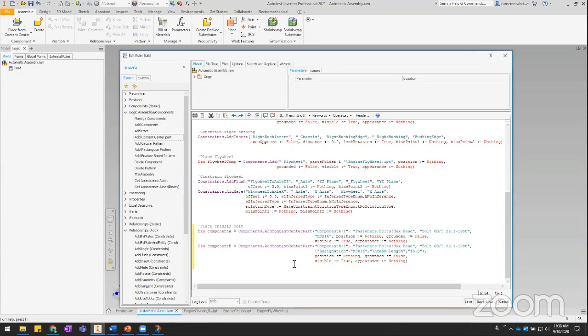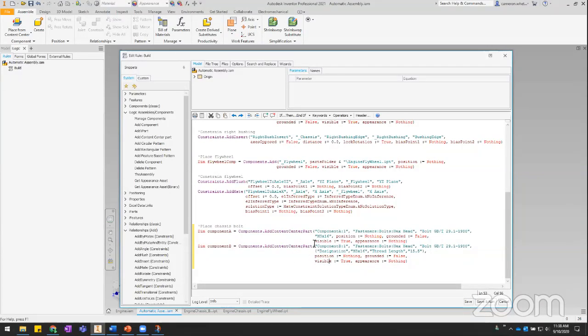Now this snippet is a little unusual because it actually drops in two. If we ran this, it would add two Content Center parts. The reason they did that is because there are two different methods of adding a Content Center part, and they wanted the snippet to show an example of each. That's why there are two in here. We'll only need one, but we want to figure out which method to use.